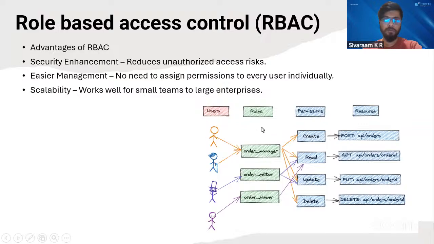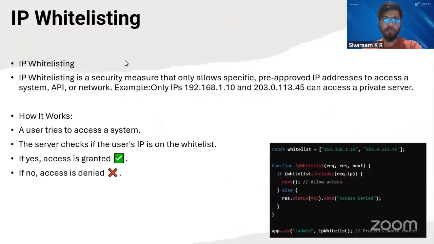And then what is API whitelisting? We went through this, right? Say, for example, you build a website and you put only a specific pre-approved IP address. That means only this IP address can access this website. The rest is blocked out. It's called API whitelisting.